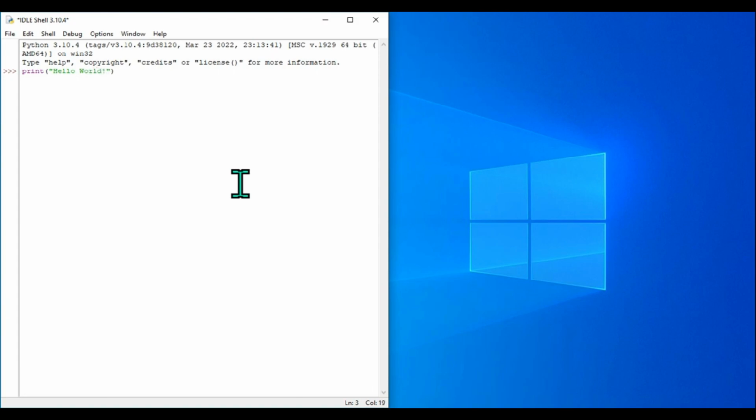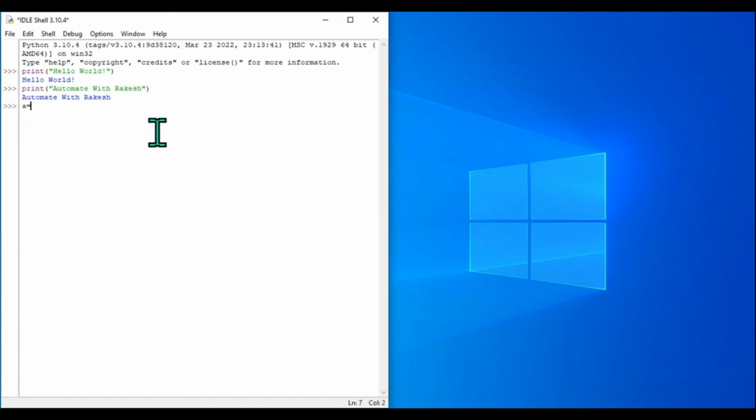And then if you hit enter by going to the end of the code, you can see the output has been printed here. Now let's say I want to type my channel name, or you would like to type your own name. So you can do that. I'm going to type my channel name, automate with Rakesh. I'll go to the end, hit enter. Now you can see automate with Rakesh has been printed out.